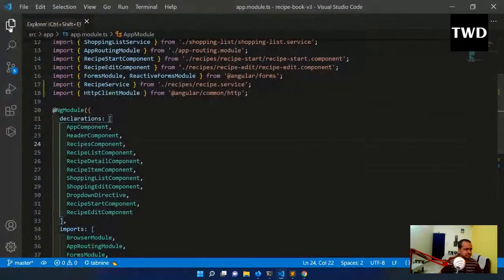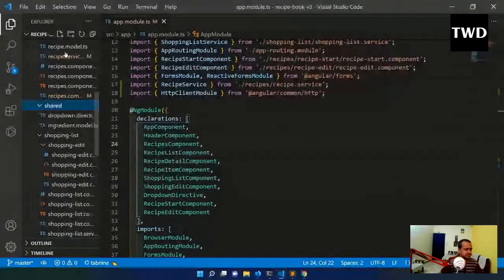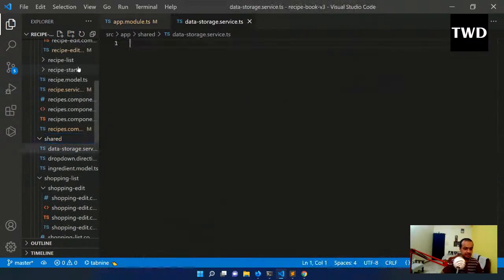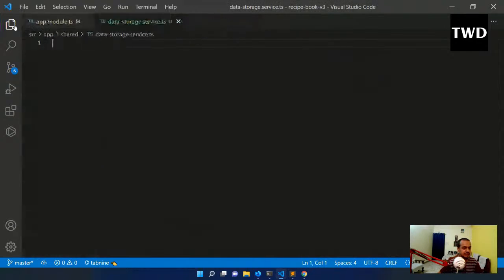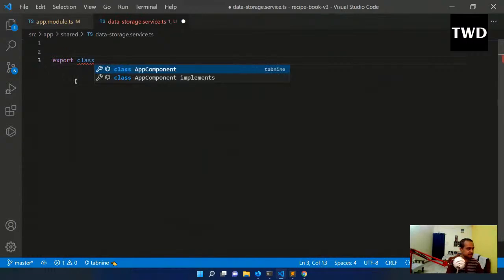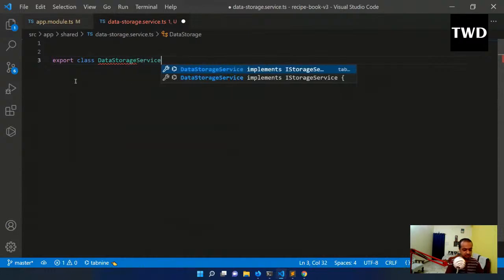In the shared folder, I'm going to create a file known as data-storage.service.ts, and here let us have the service. Export class DataStorageService.